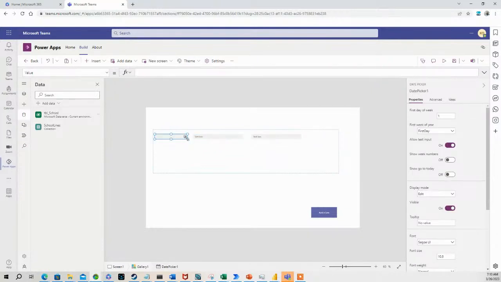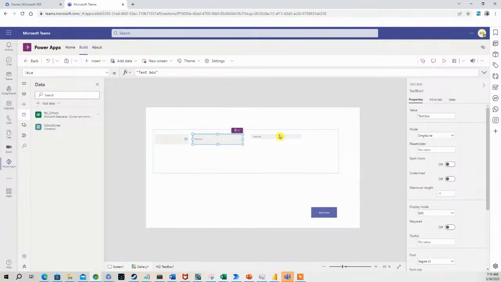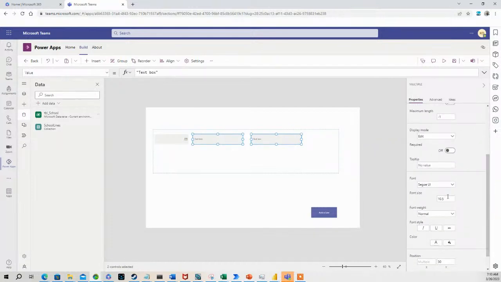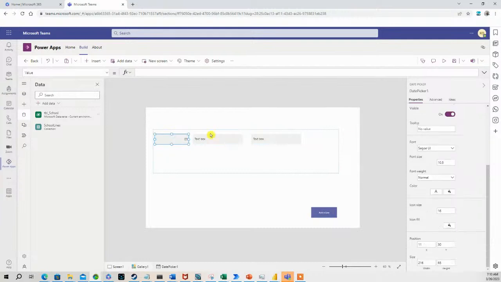I'm going to make these objects a little bigger here so we can see it. Let's change the font size to 14. All right.